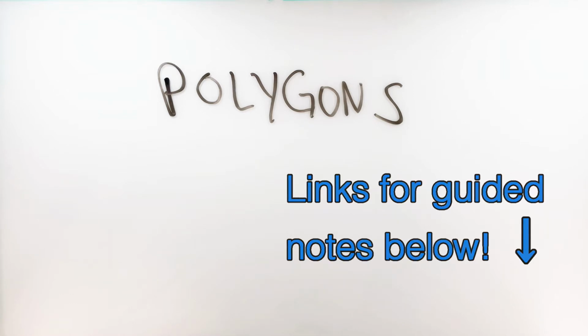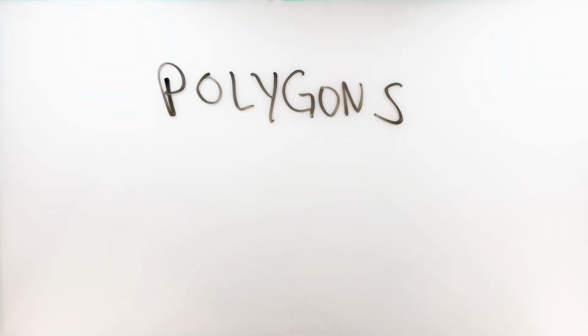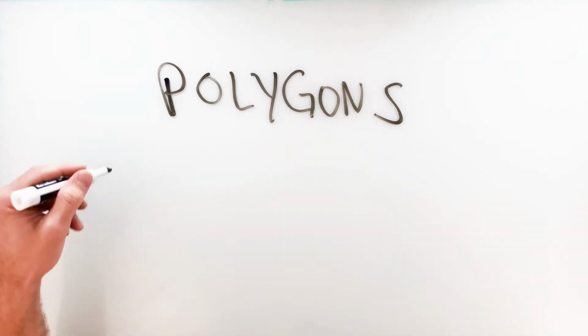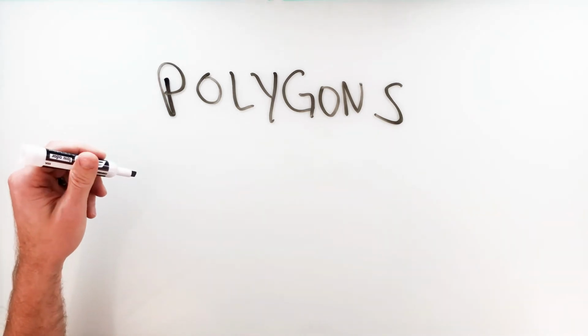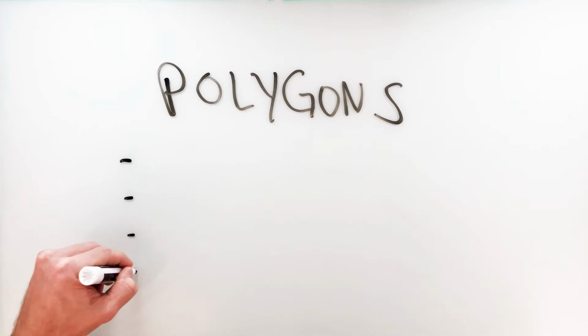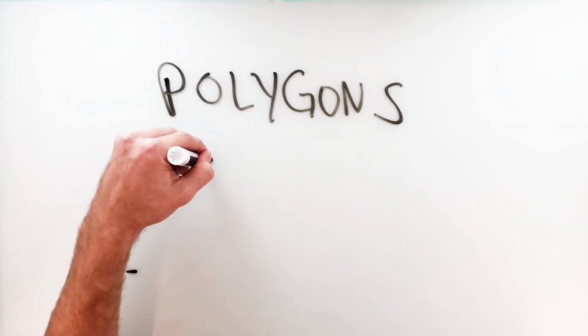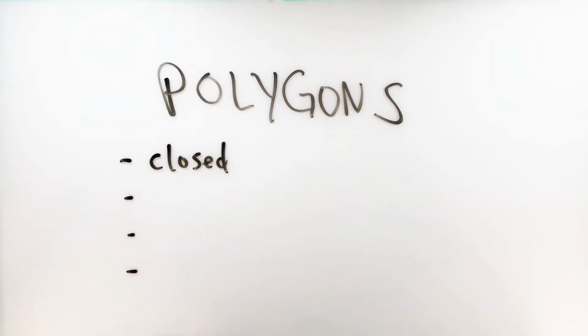Now, first things first, let's talk about what a polygon actually is. So this definition is kind of loaded, but a polygon is a closed plane figure with 3 or more sides, and each of the sides are segments. So let's break that down into its parts. So again, it's a closed figure. Closed figure meaning there's no open area, there's a definite interior and a definite exterior.